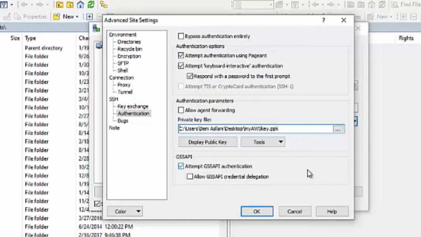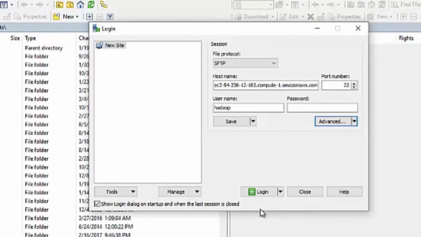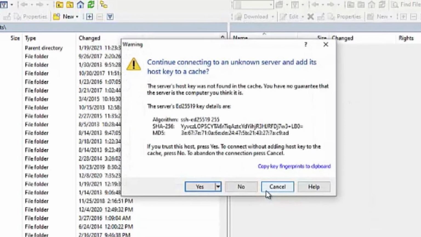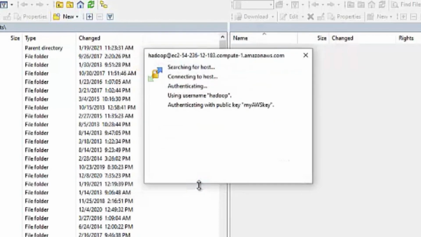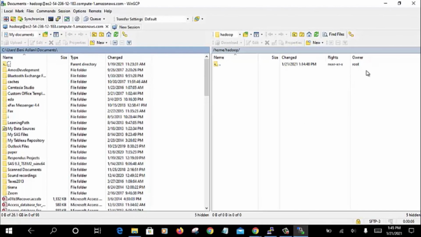Once we have that selected, we click OK. Now click Login. We say yes to the warning. We are having access to the root of the cluster.